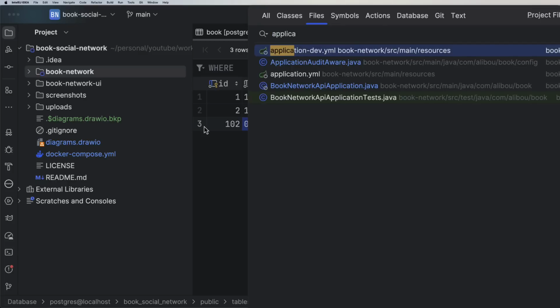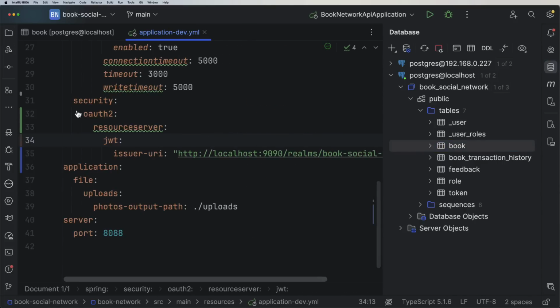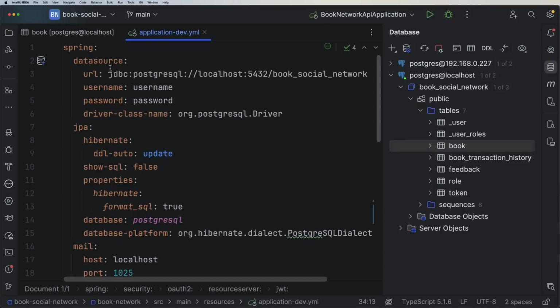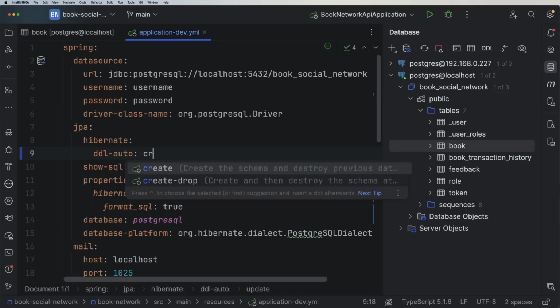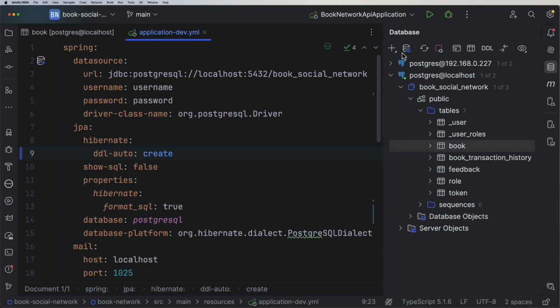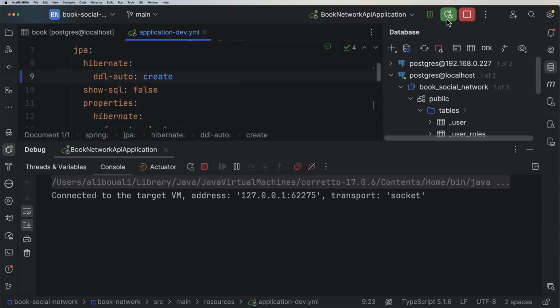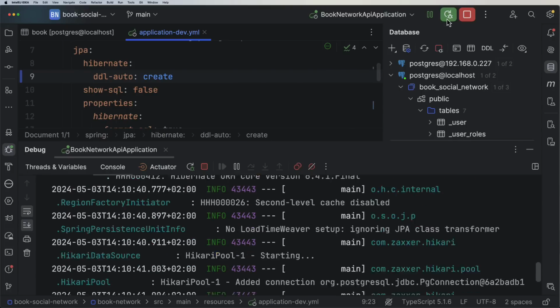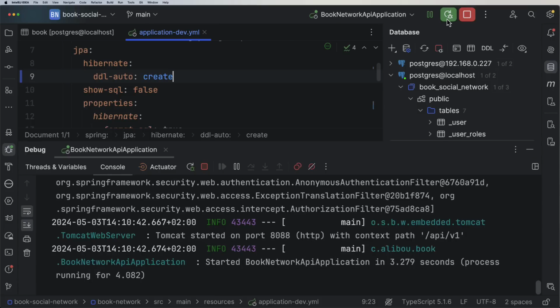So now I will use my application.yaml file, and here for the data source I will use create, and I will just rerun the application. So I will start from a fresh state. So this will introduce us to the next part of our video tutorial for today, which is how we can register a new user. Since now we only have one user available in our Keycloak admin interface that we created manually in the beginning.